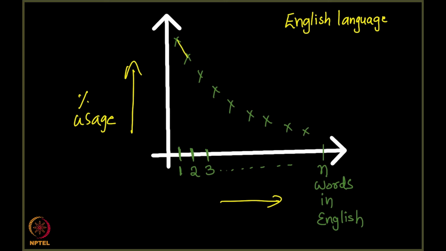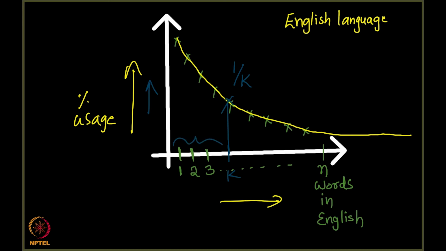Okay, and then if you join these points, you'll get a power law, like that's not a good way to draw a curve. And you will again get a curve like this, and this curve is known to follow this function 1 over k. So if this is k, this will be 1 over k. Now of course I've used a scaled y-axis, so this distance seems the same as this distance, but don't mind my drawing. The fact is this turns out to be 1 by k. If you look at the distribution of words in the English language sorted based on their ranking, this is popularly called Zipf's law.